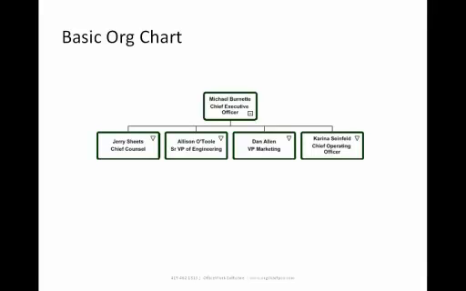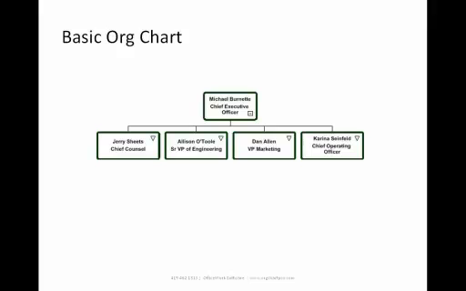But let's just talk about basic org chart, and we can see the individuals here and how they are connected. All right, nothing profound here, but we've just taken a basic chart, and our tools actually automate things like this so that you don't have to be doing it by hand or dragging and dropping boxes. So we can see that Jerry reports to Michael and who's on a peer level and so forth. We can communicate who's working for who.